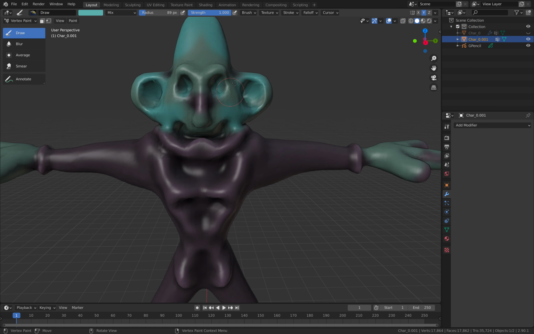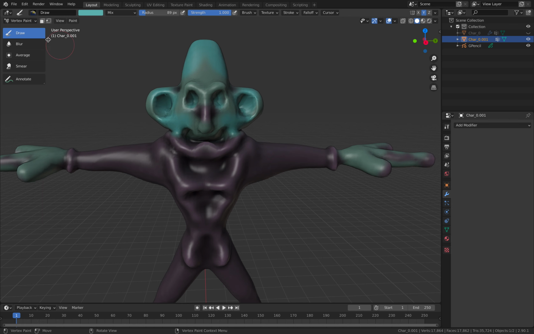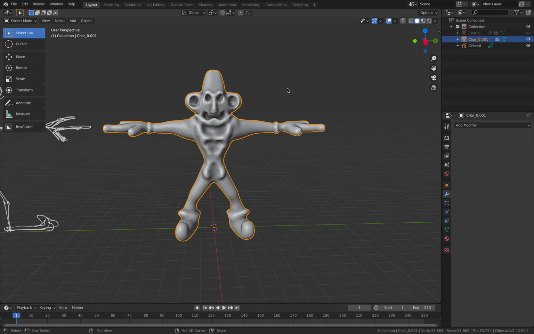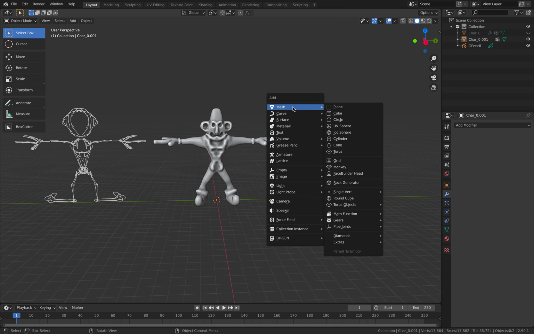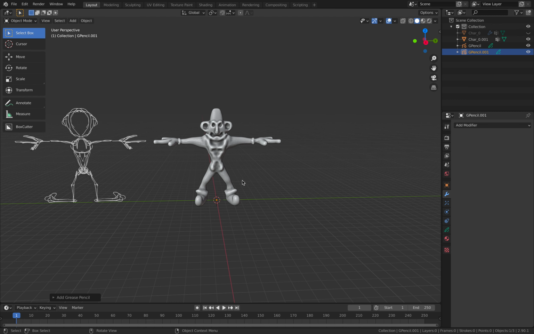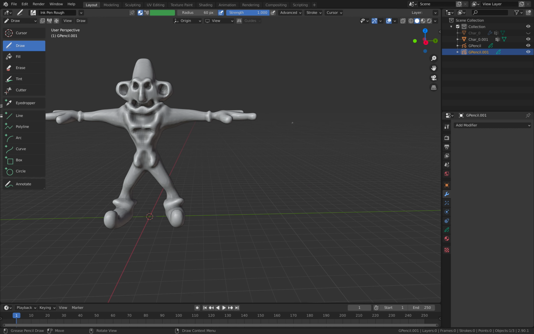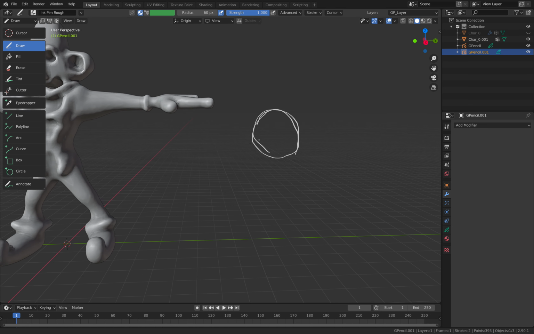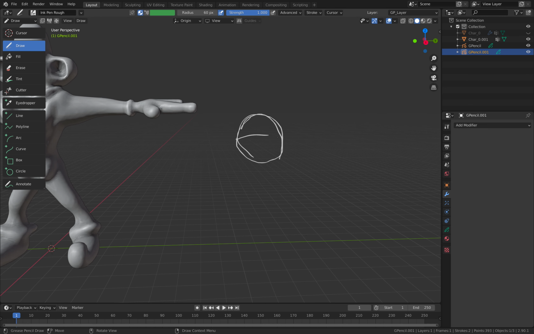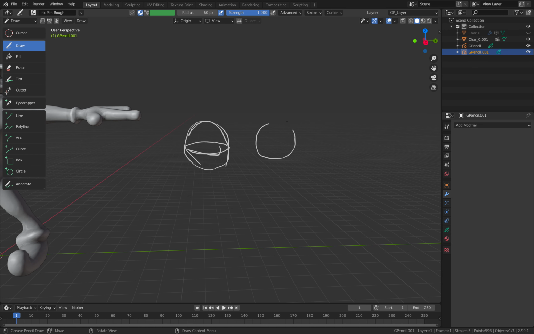So I didn't give the character an eyeball, but I want to show you something. A dummy eyeball is easiest to make using another grease pencil, draw something. From a lot of creations out there, a lot of eyeballs are made up of a sphere.